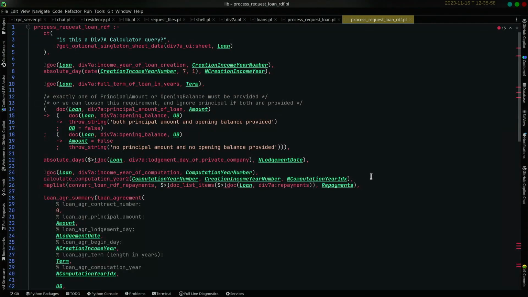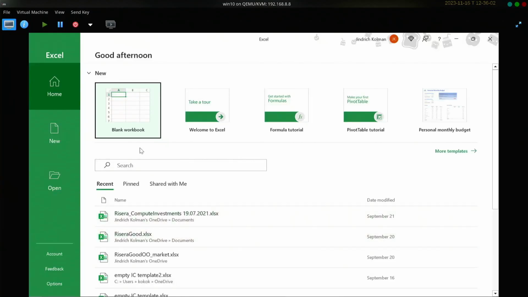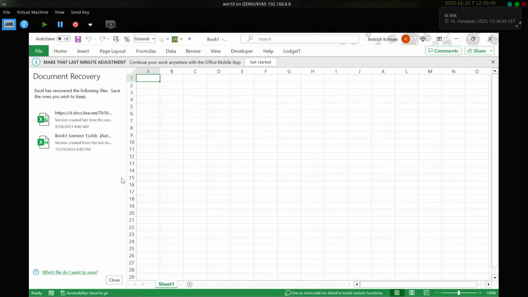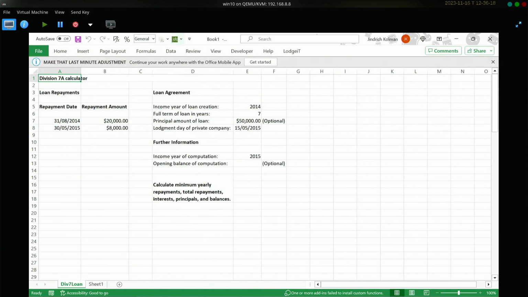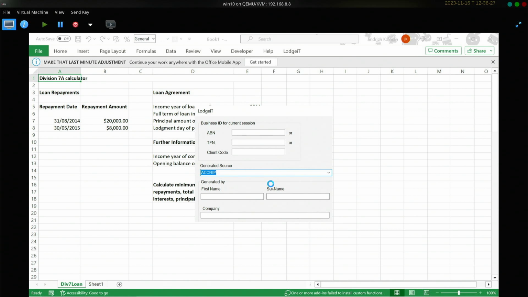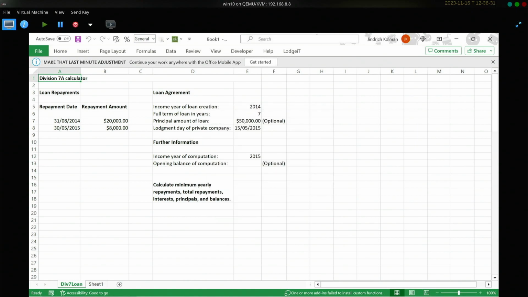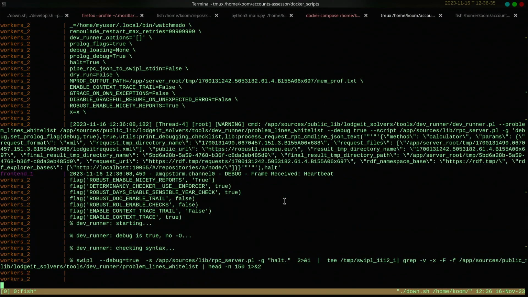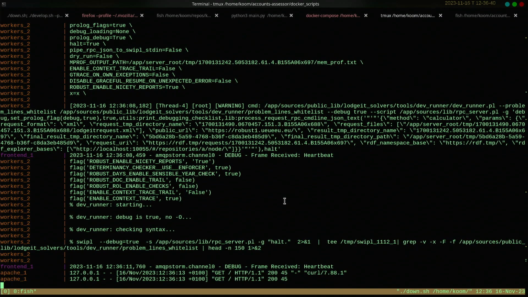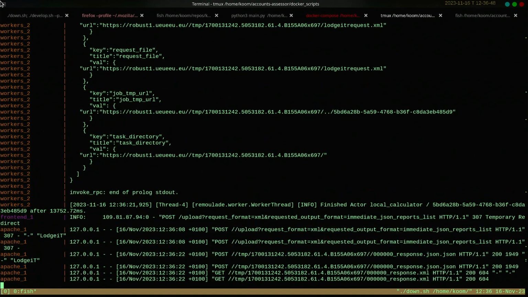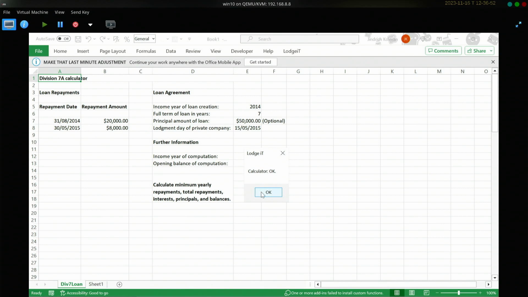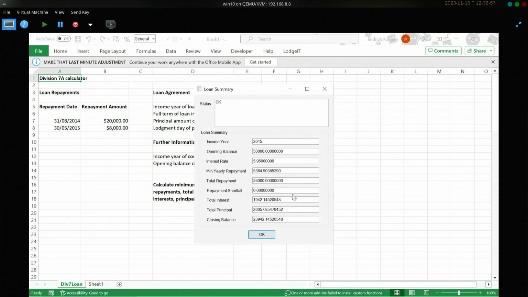So until then, it's probably only the Excel plugin, if it still actually works. So that's that.